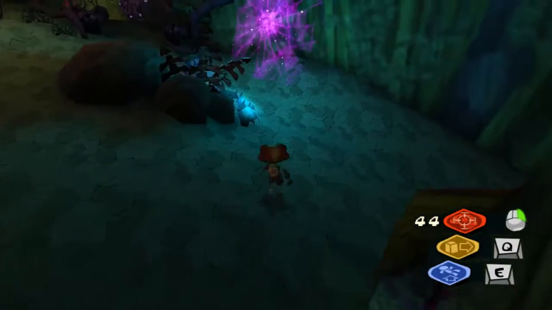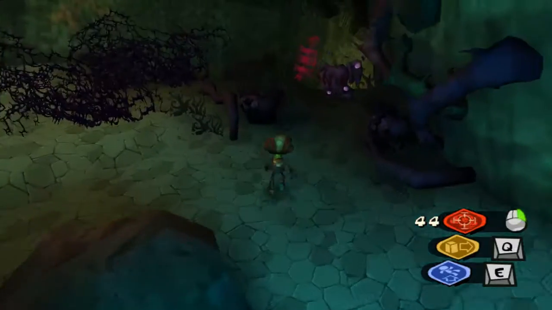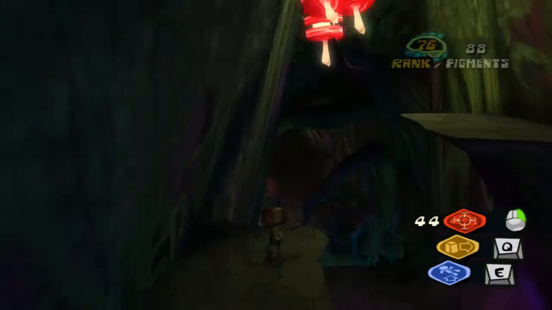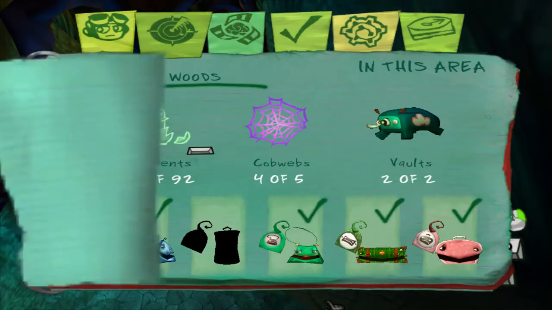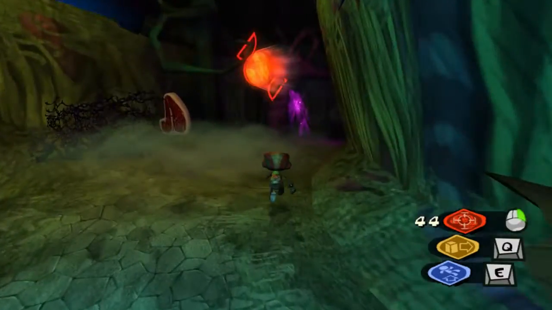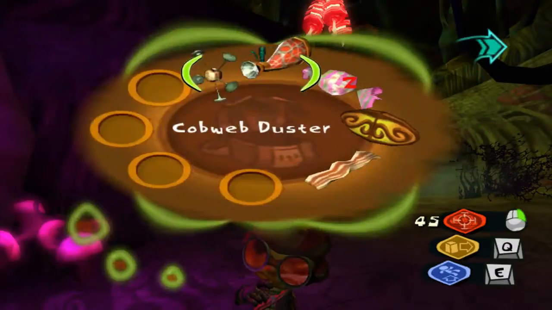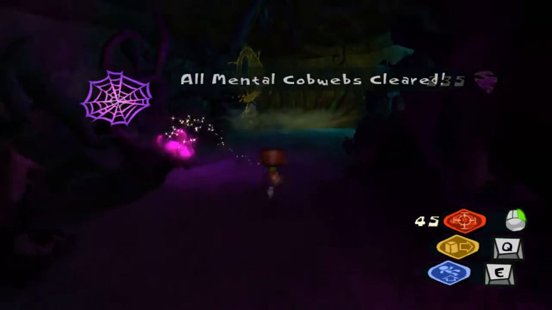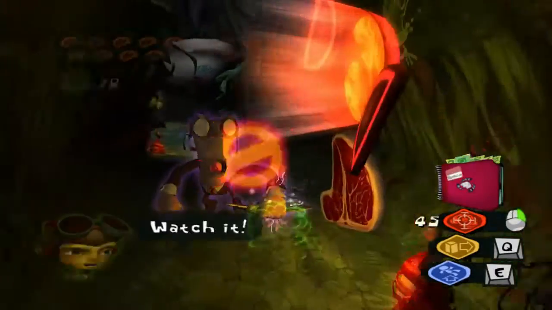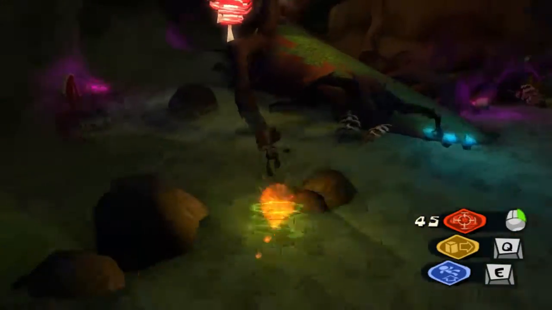I hear you, little duffel bag. There we go. Got it. Still missing the tag for the hat box. Where could that be? And there's the last missing cobweb. Oh. How did I miss this the first time around? Oh well, doesn't matter. Let's just levitate over to the hat box, check the primal memories, and then get out of here.